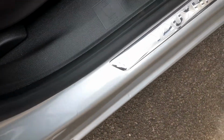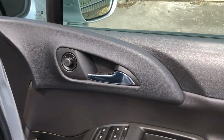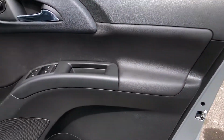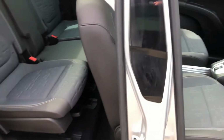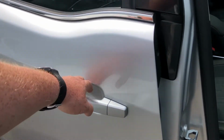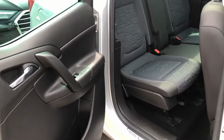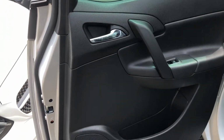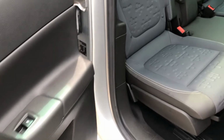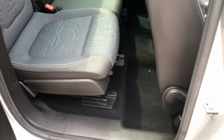Now moving down, you've got the Vauxhall there on your door inlay. You can also see you've got electrically adjustable mirrors, half leather on your door card, electric windows and deadlock as well. When you move into the back, you've got almost the opposite open doors, so you can see on here, similar to a Mazda RX-8, they open outward rather than inward, if that makes sense. You can also see you've got the chrome on there, and you've got that same seating all the way across the back with ISOFIX points and plenty of room as well.